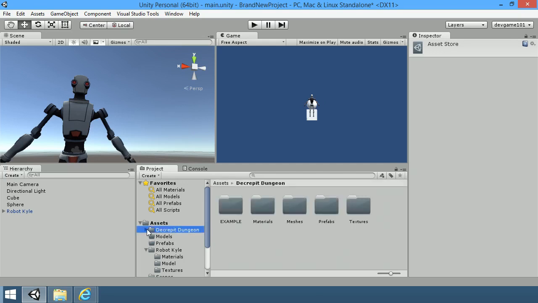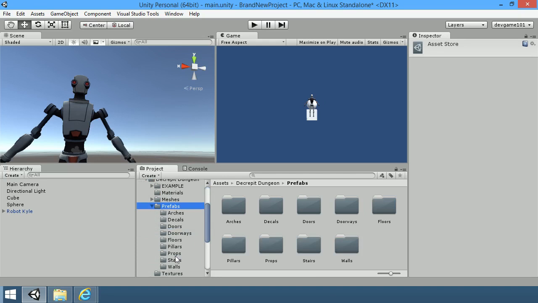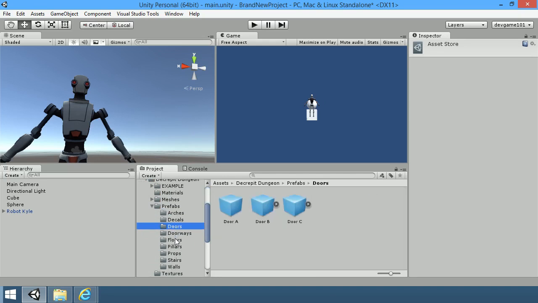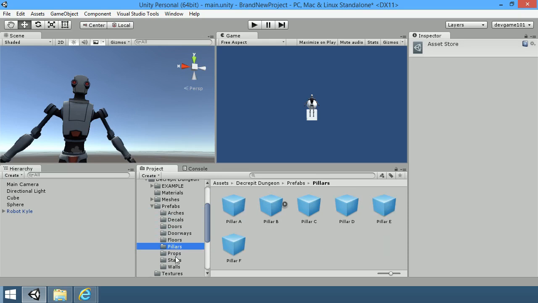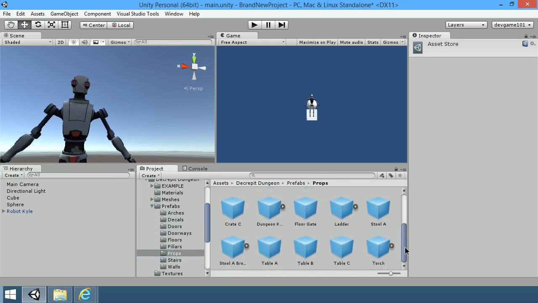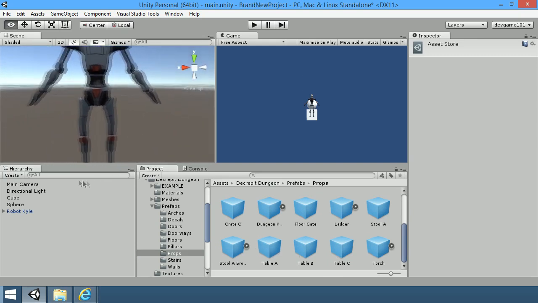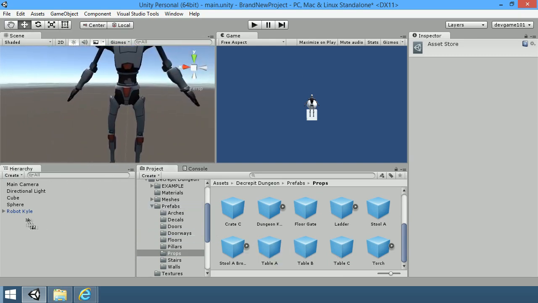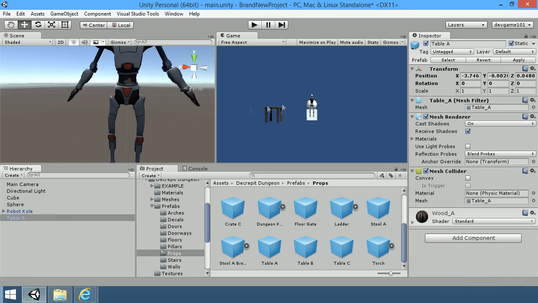So here we are, the dungeon. We can take a look at some prefabs. See if we see Table A in here maybe. There it is right there. Just take Table A and drop it on in there.